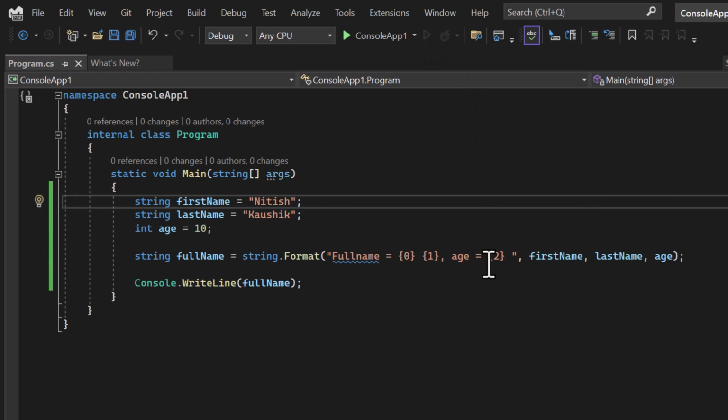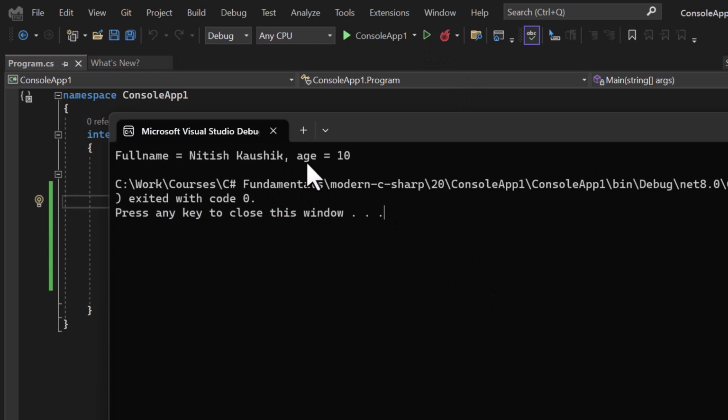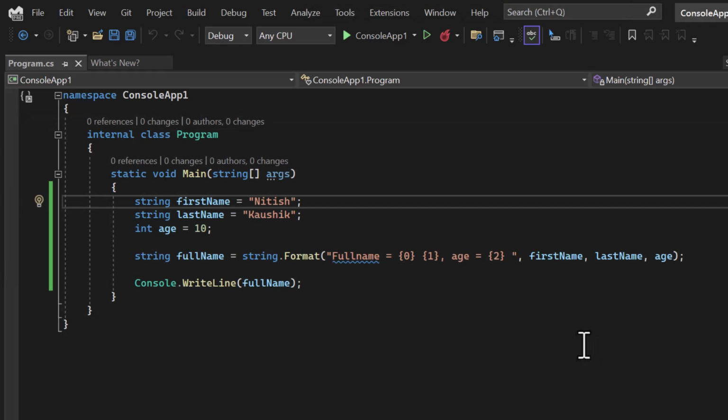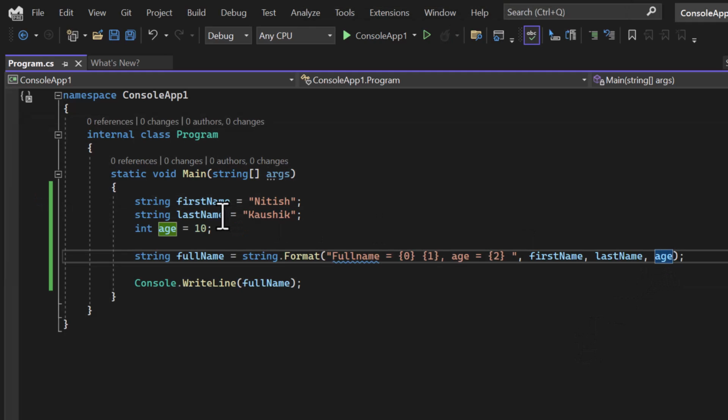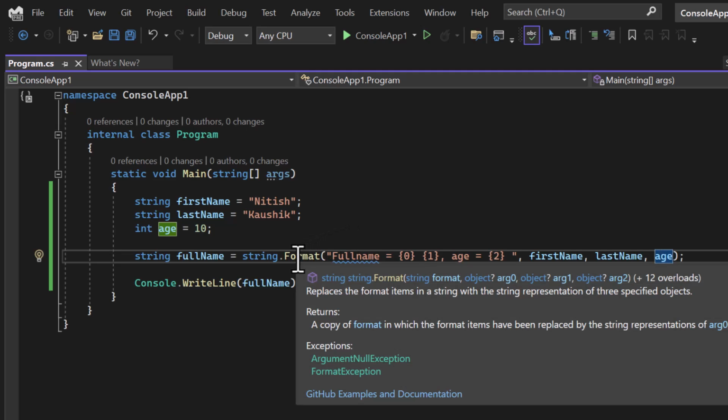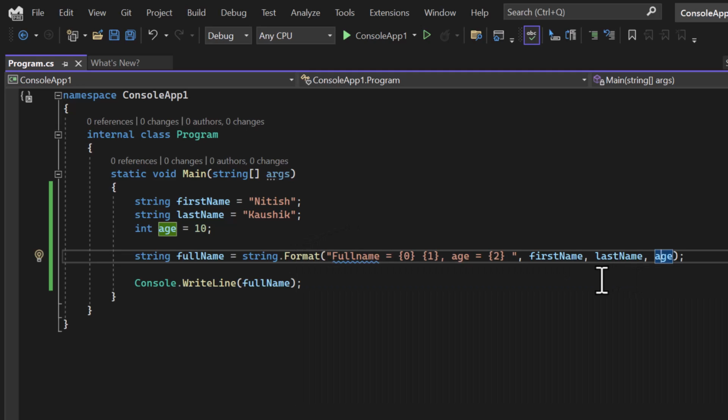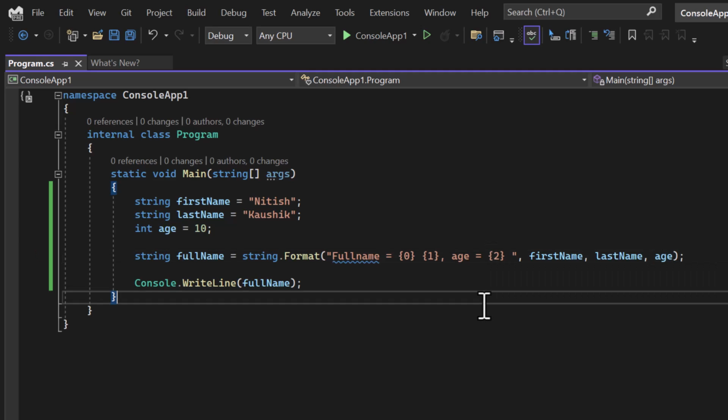Let's run this application. Here you can see we are getting this full name and then we are getting this age. If you are thinking that this age is a numeric number, how is it compatible with this string? This is because if you are using this String.Format method, then everything will be converted to a string by using the toString method. Ultimately, this age will be converted to this value by using the toString method.